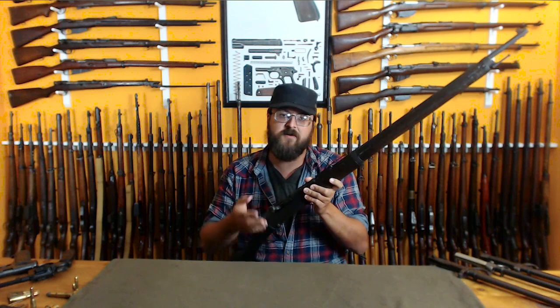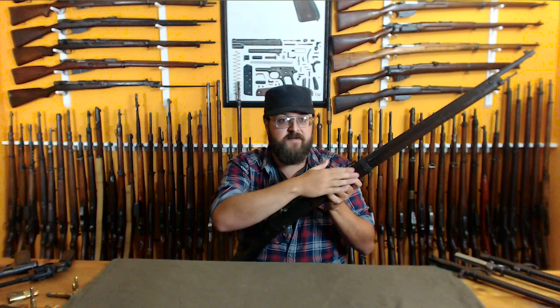So we have an old-style tubular loading magazine, and you have to open this thing up and load eight rounds one by one — as quickly as you can, hopefully, but it's not a fast process. You're going to stack them up, get one in the carrier. And then for the French, they didn't put a safety on their guns, so you would actually close it with nothing in the chamber and march off to war. When you were ready to fight, you would then load your first round and be good to go. That is fine — now you have nine rounds to work with, which is actually fairly good for a World War I battlefield. But when it came time to reload this thing, you better have good cover, because you have to take the time to do it.